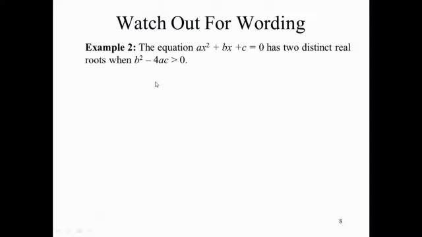Unfortunately, mathematicians don't always write these if-then statements in such a clean if-then form. Let me give you some examples and see if you can help me to identify the hypothesis A and the conclusion B. So let's take an example here. The equation ax squared plus bx plus c equals 0 has two distinct real roots when b squared minus 4ac is strictly positive. Tell me, what is the hypothesis A here?